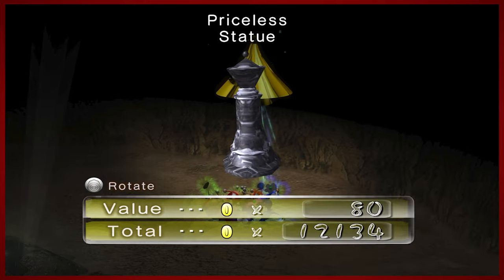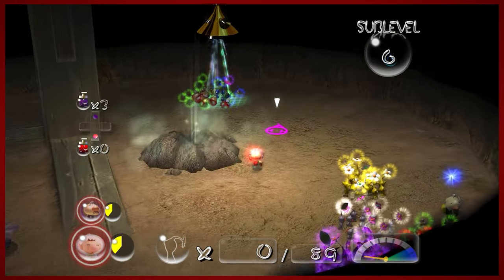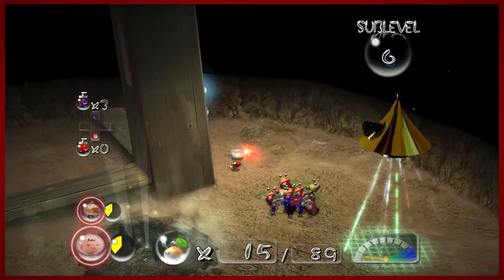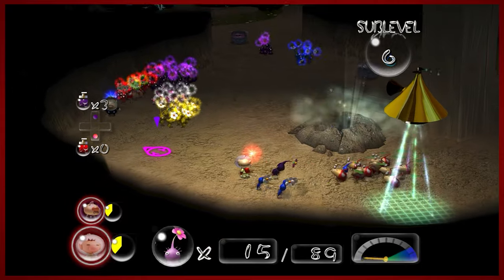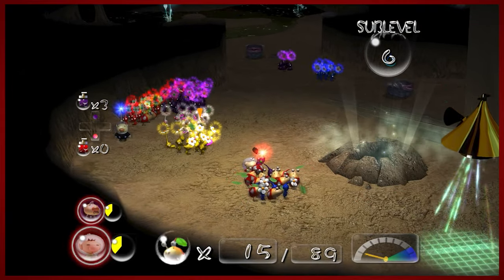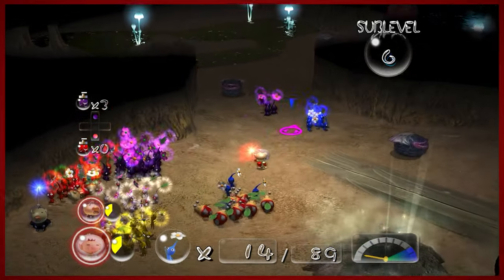The priceless statue. Looks like a chess piece of some sort. Okay. Nope, that's a dead end. I've got a feeling the game is gonna spawn something dumb on me, like a bomb rock or something. I could definitely see it doing that.